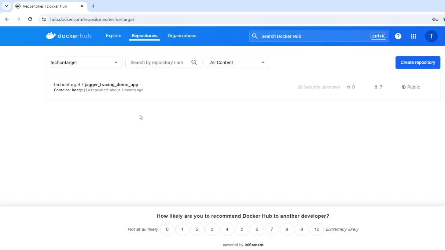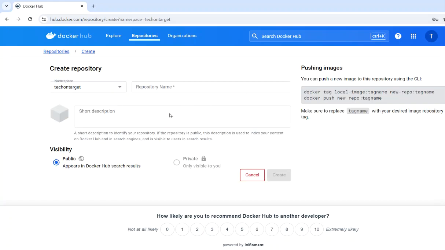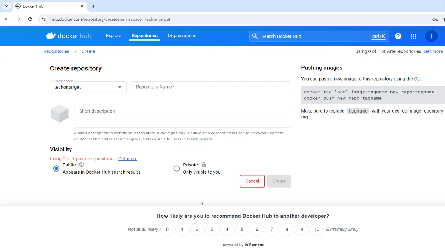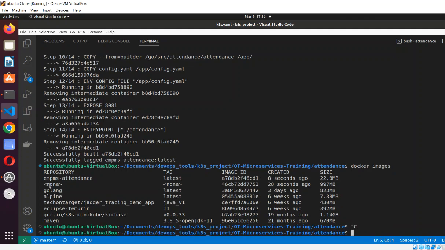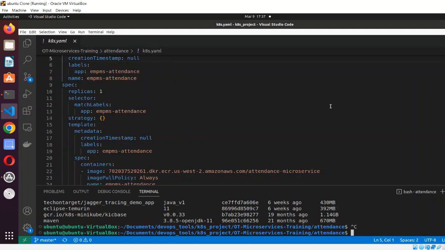So I have my own registry. Here we can create a repository. What we can name is, we can give the same name. It will take just 1 minute.